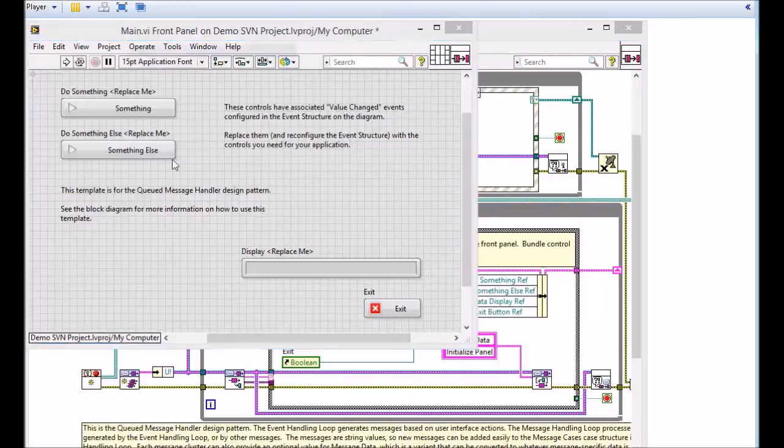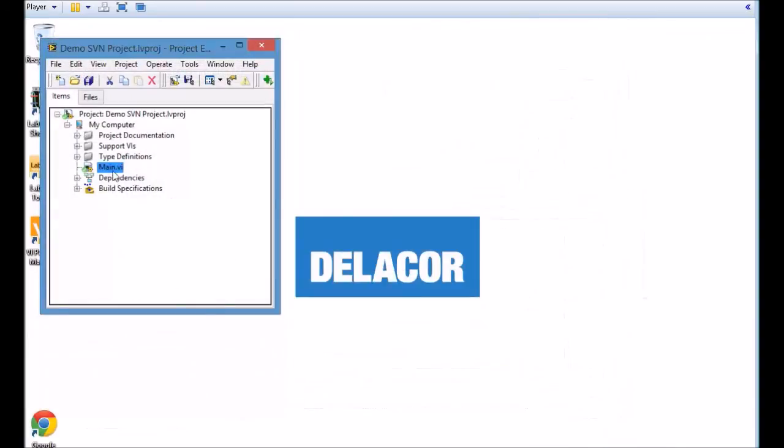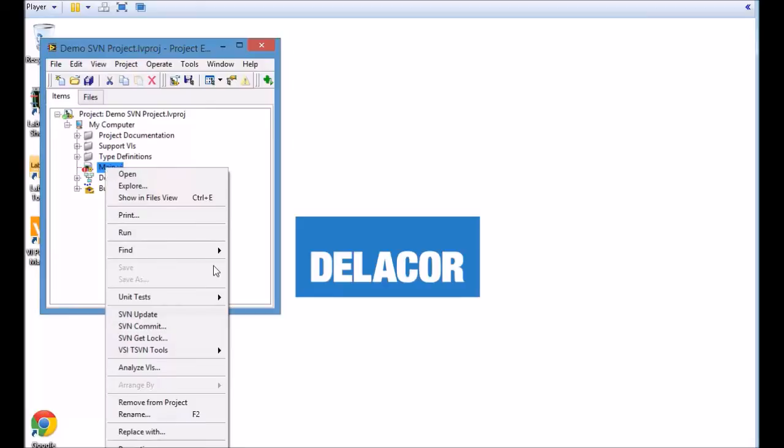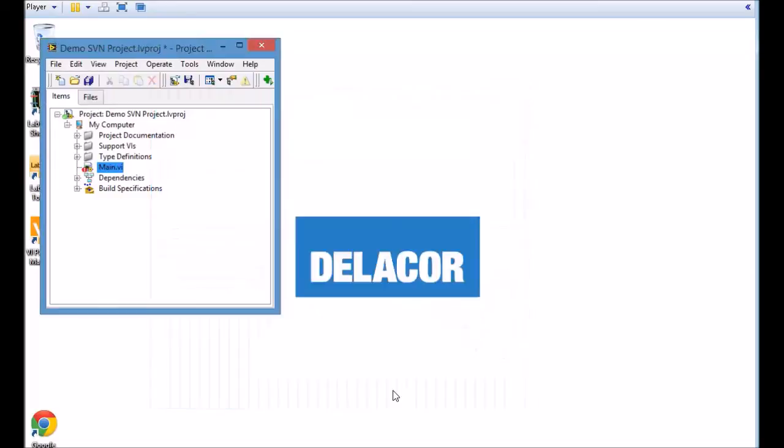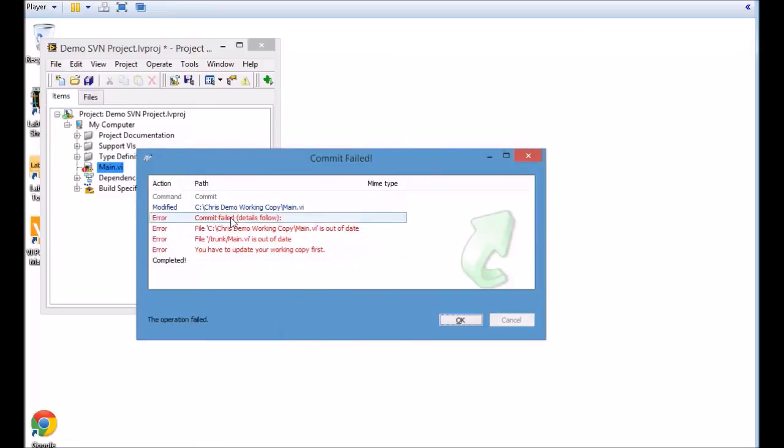So I'm going to save it. And then I'm going to try to commit it as soon as it tells me that there are changes pending. And I'm going to do a commit. And remember, the other computer, the blue computer, Fabiola, already did a commit. So let's see what Chris does. So we're just going to see added timeout case. When I do that, it's going to tell me that it failed because I'm not up to date.